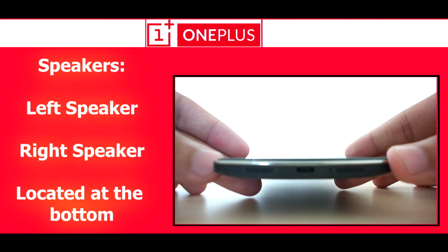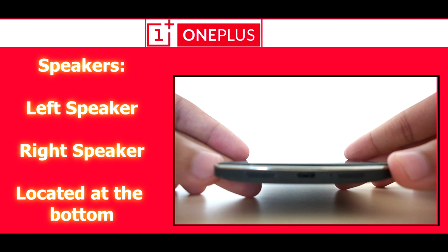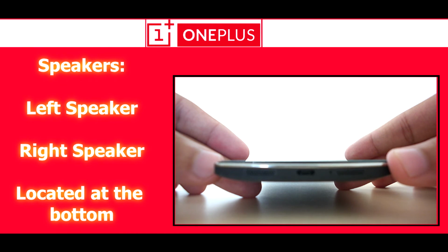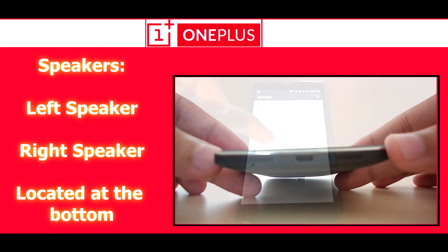I mean, you can definitely expect Christopher Nolan to make a next movie titled The Dark Knight Rises Again with OnePlus. I mean, why not, right? It's a pretty good idea and good camera, so he might as well just use it. Saves him a lot of money, by the way.